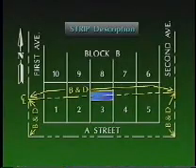A description of the strip on Lot 3, as highlighted on the screen, might read like this. That portion of Lot 3, Block B, Tract 1124, in the city of, county of, state of California, according to map recorded in Book 100, pages 16 and 17 of maps, in the office of the county recorder of said county, included within a strip of land 20.00 feet wide, lying 10.00 feet on each side of the following described line.